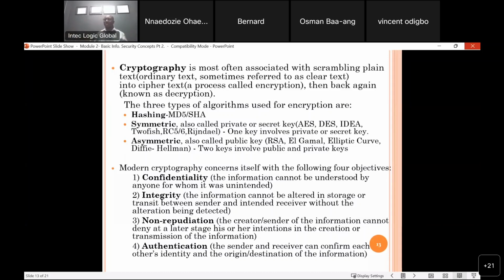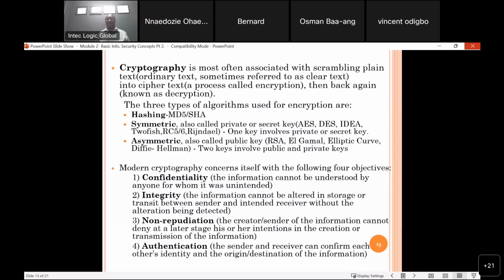But asymmetric, we use what we call a two-key system, right? Both public and private. So if you are into encryption, your public key is already public. It's published. Everybody can see your public key, right? But you alone have your private key. So if I want to send something to MJ, I'll use MJ's what? Public key to encrypt it. But it is only MJ's what? Private key that she can use to decrypt it and see what I was trying to communicate to her, to MJ, sorry.